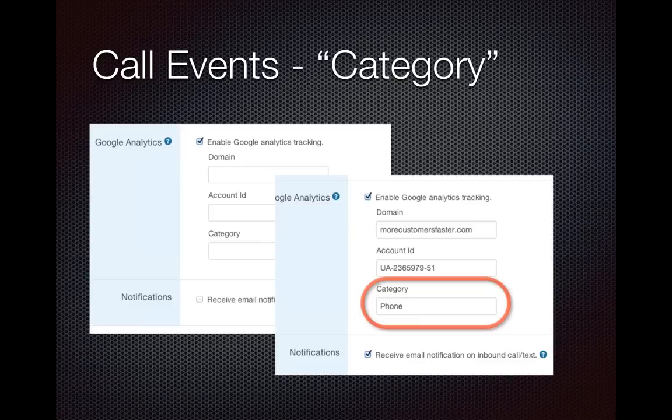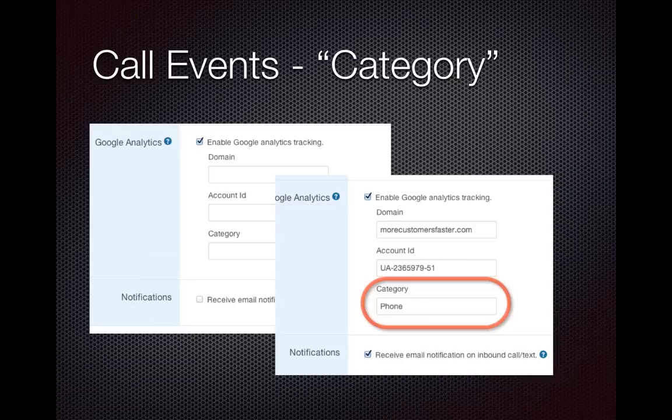Now, in the case of CallFire, and this is very similar to many of the call systems that are available online now, you just enable the analytics tracking. You define the domain that you're tracking it to and the Google Analytics account ID number, and then you give it a category. Now, this category is for event tracking, okay? It's important that, and some of these guys like CallFire have poor documentation on this, so it took some experimentation to find this out. But basically, when you name the category, that's the identifier you're going to use inside of Google Analytics to set your goal.